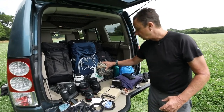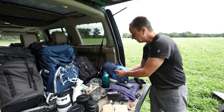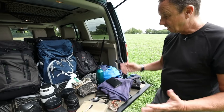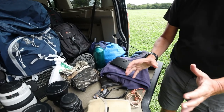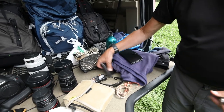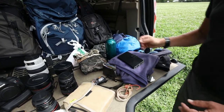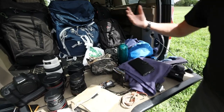For example, a rain cover for the camera and lenses, extra clothing, in this case a jacket, a sweatshirt, scarf, gloves, hat. On top of that, stuff like sunglasses, a bungee to suspend the camera bag from the tripod to give extra stability, and then bits and pieces like my wallet, car keys, phone, and of course, a water bottle. Getting dehydrated on a shoot is not good at all, and lunch or a snack.